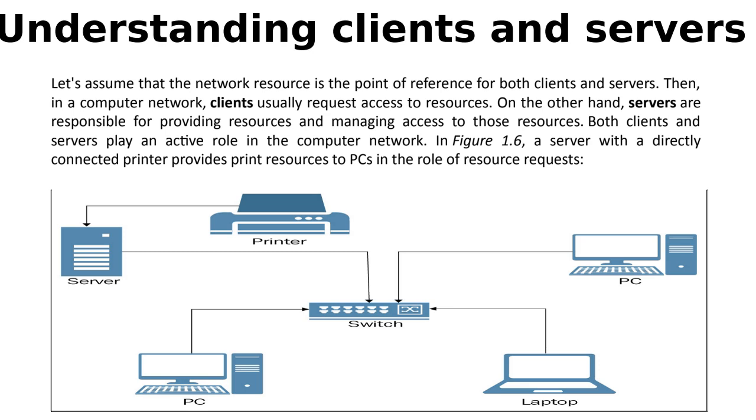Now we have two types of networks. We have peer-to-peer network, which is a very simple, very basic network. Let's say at home you have 3 computers and you want them to share one printer or scanner, you can do a peer-to-peer. Each device can be either a server or a client at the same time. But in big organizations, you can have a client-server. The client will make the request, the server will authenticate and will provide the request to the client.